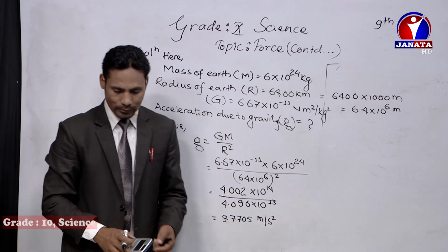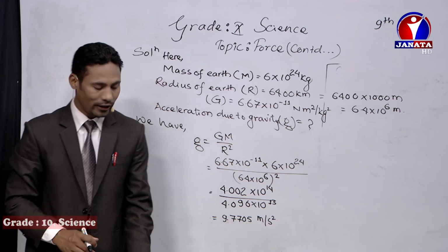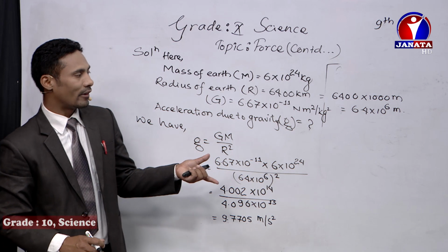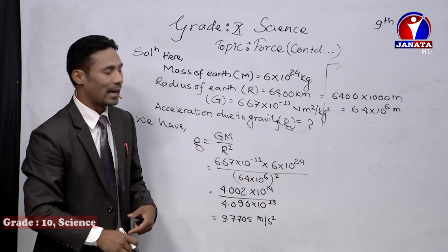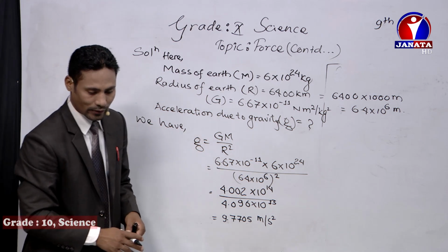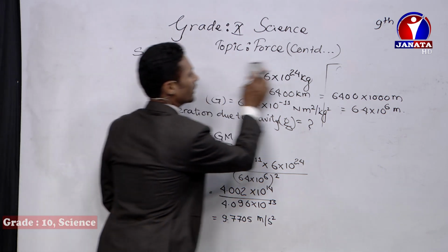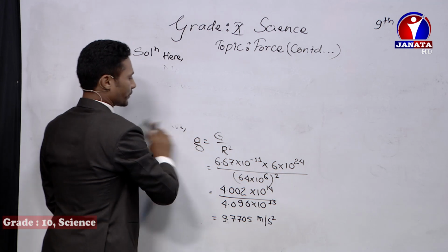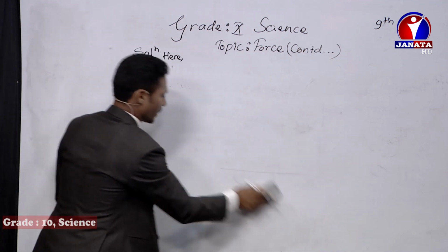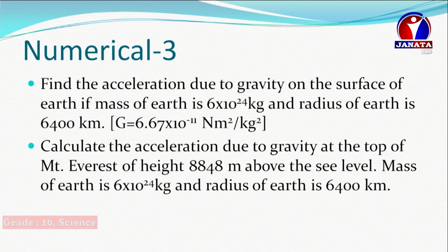Similarly, the next numerical problem is there. This kind of question you can find in other questions also, and you can try solving this one. So the next numerical problem: you can see the question on the screen. The second question is related to finding the acceleration due to gravity at a certain height. Let me read the question.